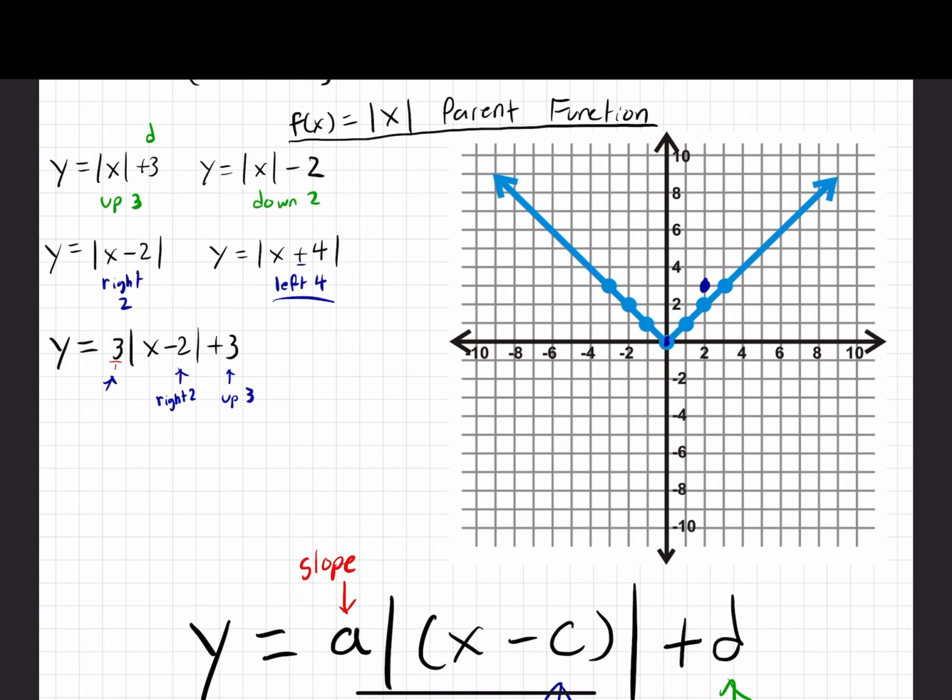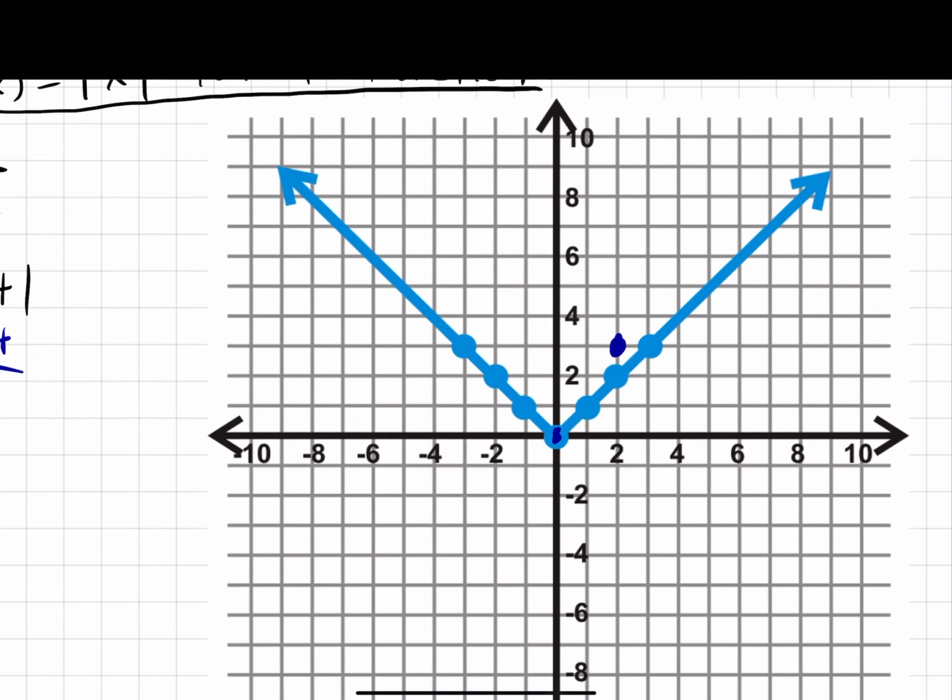And we know that vertex actually signifies what these transformations are. So 0, 0 became 2, 3. Those are the transformations, and notice how they match up. The vertex will always come from these transformation values. And then we look at its slope. Up 3 over 1, up 3 over 1. What's that going to look like? Up 3 over 1, up 3 over 1.